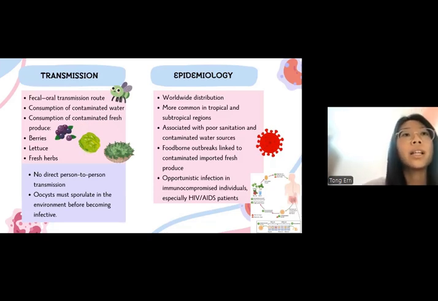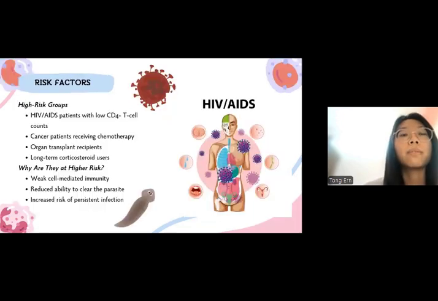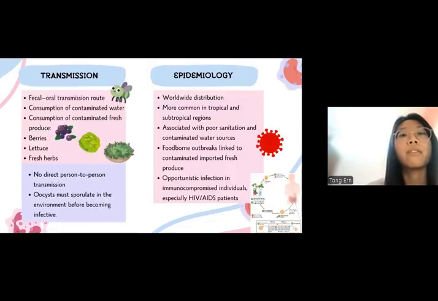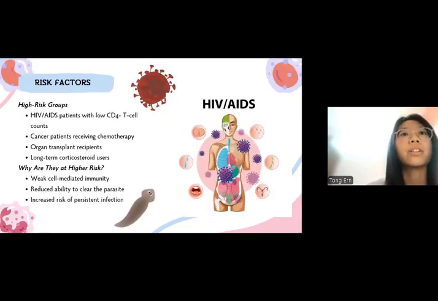corticosteroids. These patients have weakened cell-mediated immunity, which plays an important role in controlling parasite infections. As a result, their immune system has a reduced ability to clear the parasites effectively, which allows the infections to persist for a long period and increases the risk of chronic diarrhea and more severe disease. That's all from me.